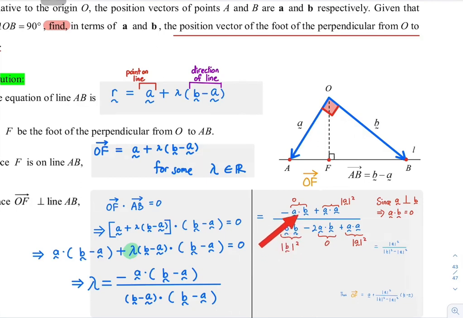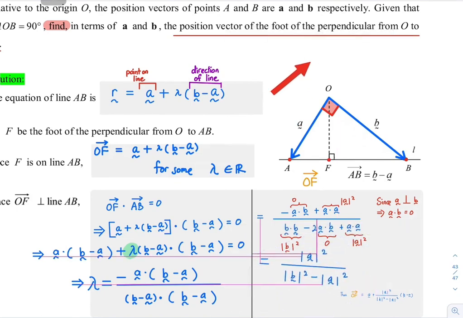Now, A dot B happens to be 0 in this case. Why? Because we know that the vector A and the vector B are perpendicular, so once we do a dot product between them, we get the scalar 0. Now A dot A, by now most of us know, is the magnitude of A squared. Similarly, B dot B will give you magnitude B squared, A dot A will give you magnitude A squared, and this one is 0. So this whole lot can be simplified to this. This is our lambda.